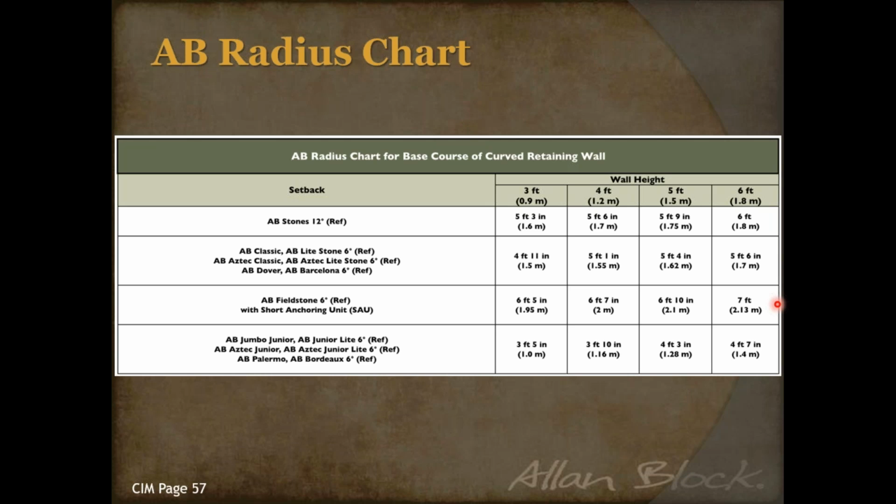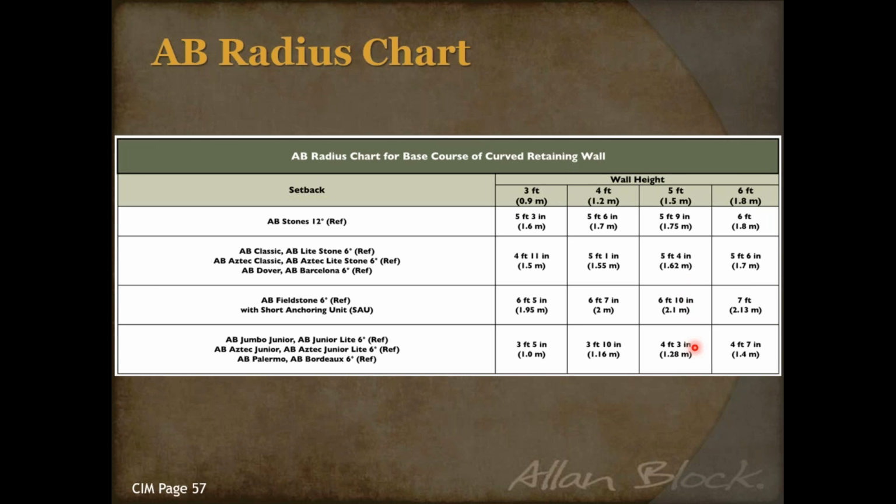But let's just focus on the AB Classics at 6 degrees, which is this row right here. You'll see that if I start my radius at the bottom, the tightest radius I can make, which was shown in the other screen, is 4 feet. Well, I can't start at 4 feet at the bottom. If I'm building a 5-foot-high wall, it tells me I need to build my bottom radius at a minimum of 4 foot 4 inches. That way, by the time I'm up in the air at the top of my wall, I've got that 4-foot radius at the top. And you see how that changes with the different products you might use.